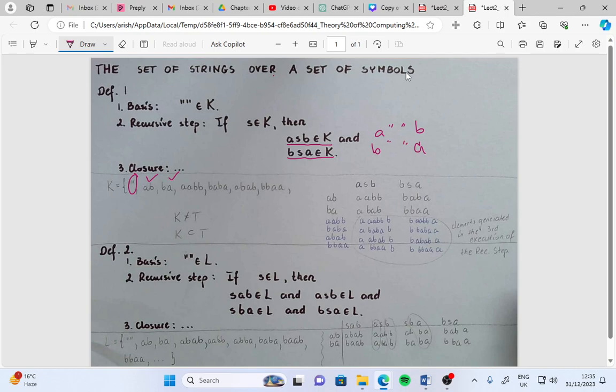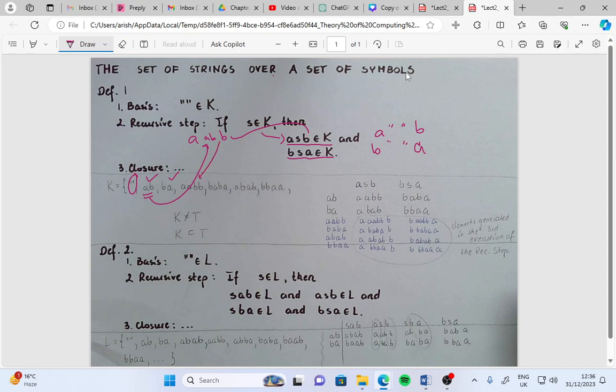And in the second generation, what do we do? We apply this AB on this recursive step. First A, then this AB, and then this B. So we will get AABB, this one.